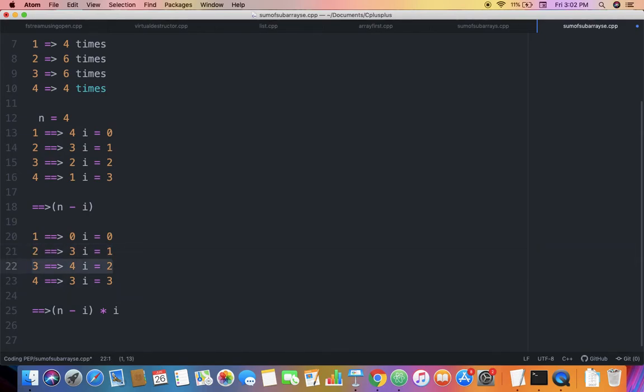Let's talk about 3. If we are using 3, then n, which is nothing but 4, minus 2, which is 2, multiplied by 2, which is 4. So that satisfies this. And let's talk about 4. If I take 4, I would end up with n, which is 4, minus i, which is 3, multiplied by i, which is 3. 4 minus 3 gives me 1. 1 multiplied by 3 is 3.